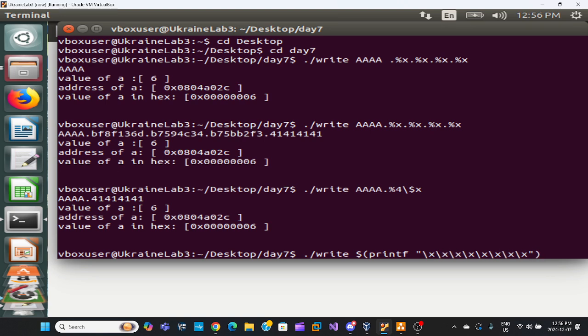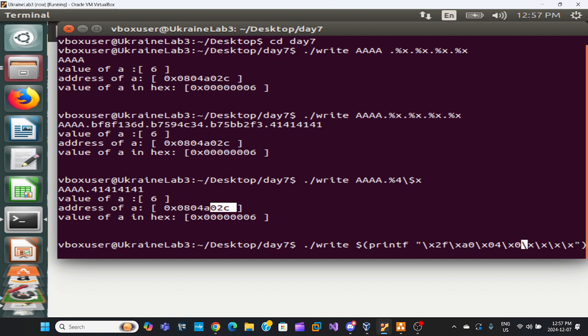First off, we start with the address 2 bytes above it. As you can see right here, our address is 2C, so it would be C, E, and then F. So we'll put in 2F, and the rest of the address is going to be exactly the same: 04 and 08.